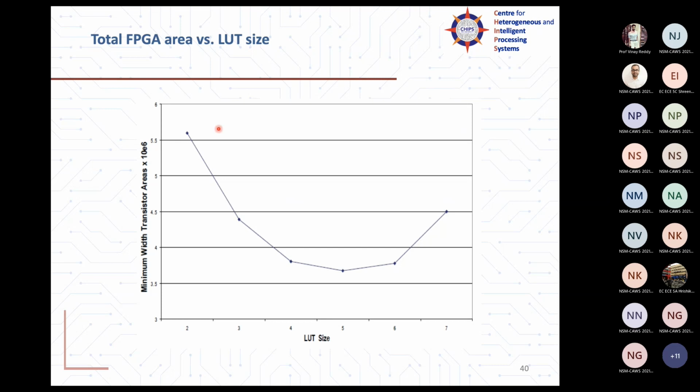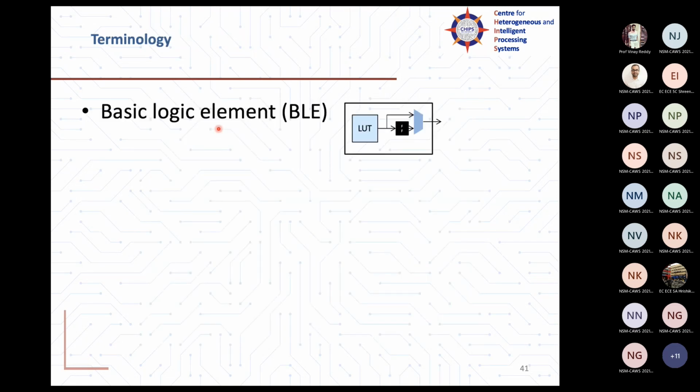I am going a little quickly to keep up time. So if you were to look at area itself, a 6-input lookup table seems a good decision in terms of area delay trade-off. So you have the basic logic element of the programmable logic structure that has 6 input lookup tables. I think 7 have also been appearing in recent architectures, but there is a price you pay.